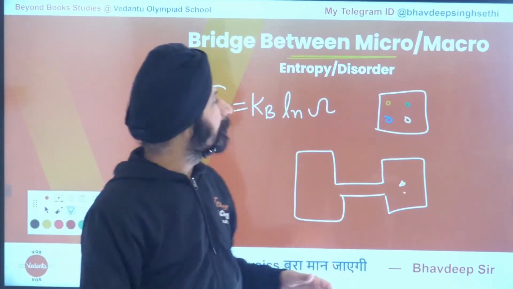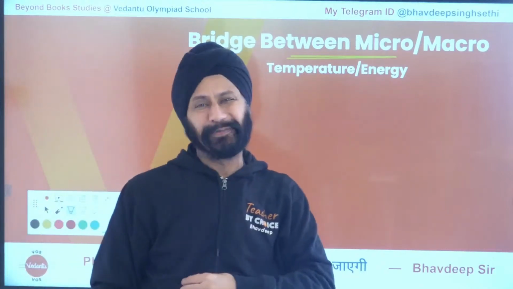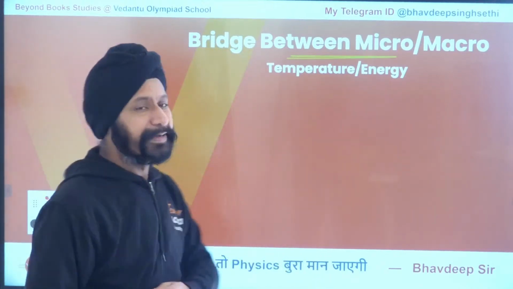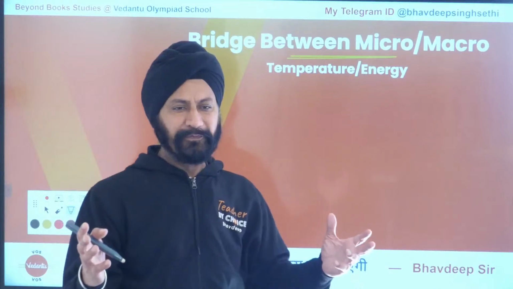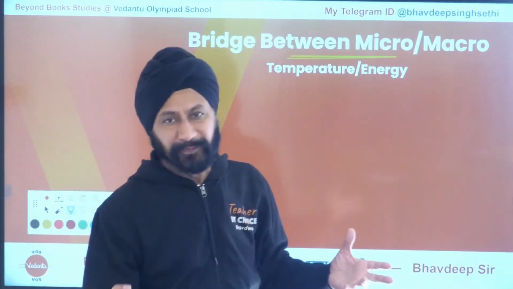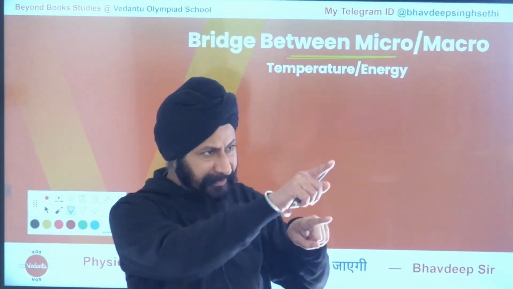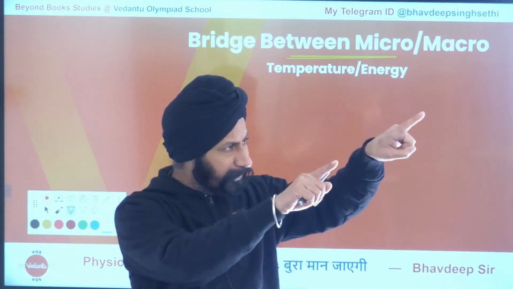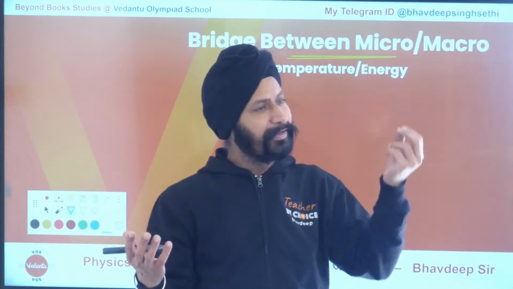Let's look at more examples. Temperature and energy. Now what is temperature? Temperature is a measure of internal energy of the molecules. Internal energy, half mv squared. There's a molecule here, half mv squared. There's a molecule here, half mv squared. But all these molecules have different speeds. They have different kinetic energy. So when we take the average, it is some joules out there, right?